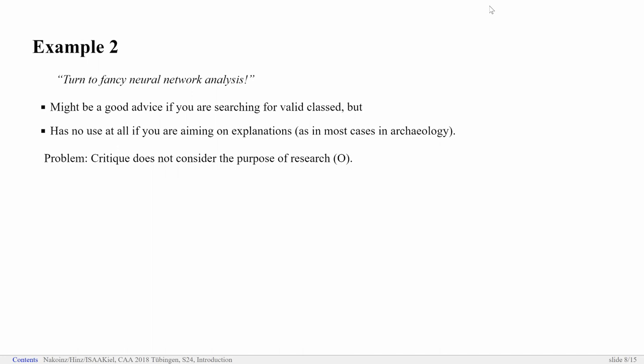And you all know those people who tell you that you should apply fancy new methods. Don't stick to the old approaches. We have new approaches which are much more fashionable. So move on to the new method. But perhaps you should think about what those methods are doing. In this example, if I get the advice to move to neural networks, this is a bad advice if I want to understand what's happening. Neural networks produce a very nice result, a very good result, but I do not understand why. So this is not the proper approach if I want to recover the internal mechanisms of the processes I'm studying.